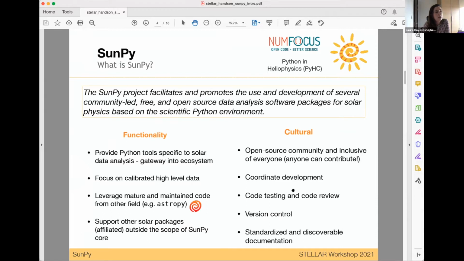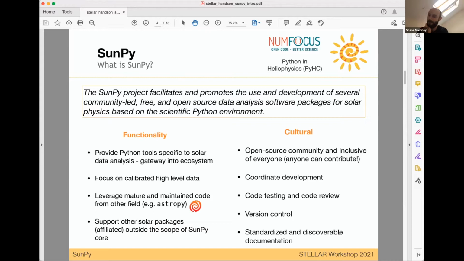It's also an idea to coordinate development. A lot of the time as researchers, we write our own code for a specific topic, and lots of researchers write the same bit of code. So it's really to coordinate development on that, and have it version controlled. And I think what's really key is that when you're doing science, you want to have reproducible science. So you want to have version controlled software so you can say, I did this analysis with SunPy 2.0 and someone can recreate it. If I could just put in there, Laura, yeah.